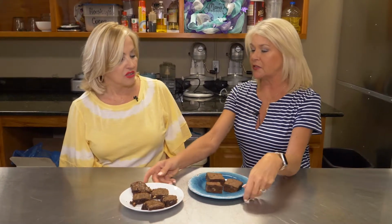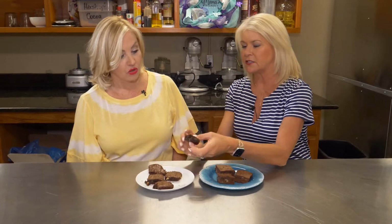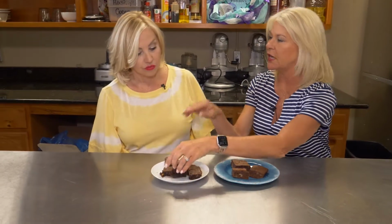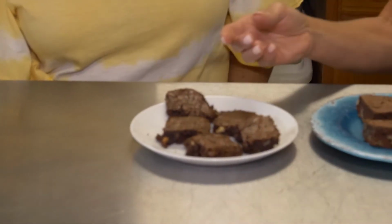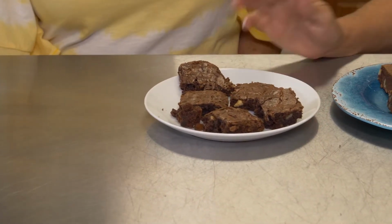That's why I've got these two things sitting here. We were looking at these earlier, and this is what I was letting Judy taste. So this is fudgy. Now, when you get a brownie out of the pan, is this not what it looks like? Because you kind of scoop it out, it falls apart. Yeah. Nothing wrong. It's fudgy. Yeah. It's wonderful. These have walnuts.